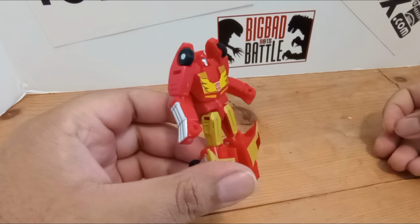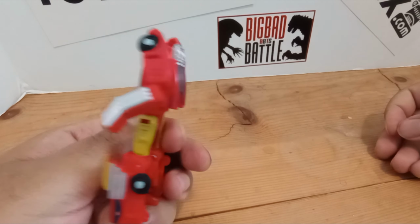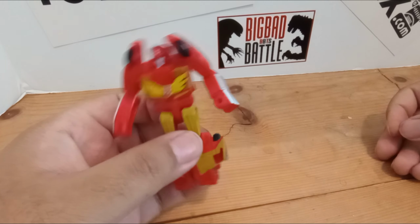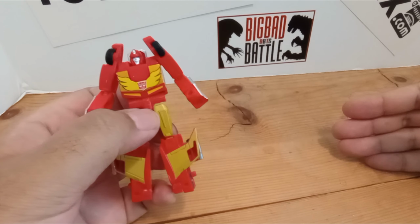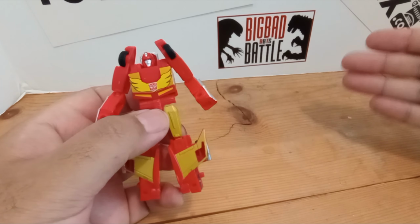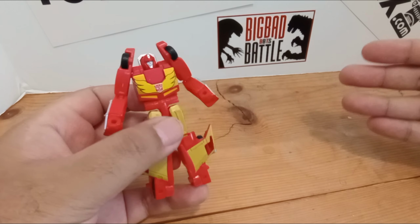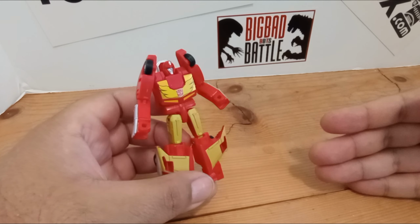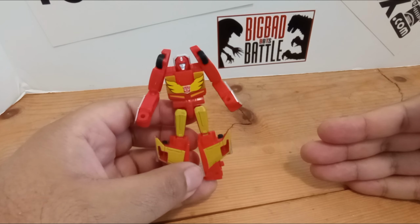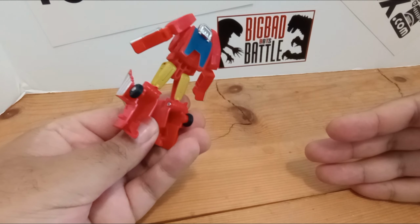Here we have the cute little Hot Rod that comes with the Titan class figure. He's really awesome. He's really simple. He's really faithful, again, to the original. He's not too complicated, except this guy's not a Micromaster. This guy is a core class figure.